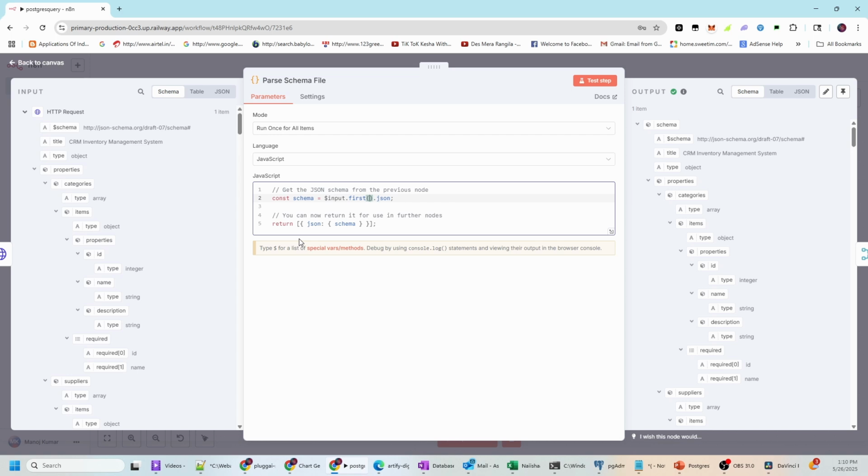Now let me pause here and give you a practical use case. Imagine your team is building a new product catalog interface. You want to give them the ability to see the full structure of your inventory database. Just by sending a chat command like get schema, this gives you the entire schema of your database. They message the bot, this workflow gets triggered and the bot replies with the full schema so the developer knows exactly what is available. Again, super handy.